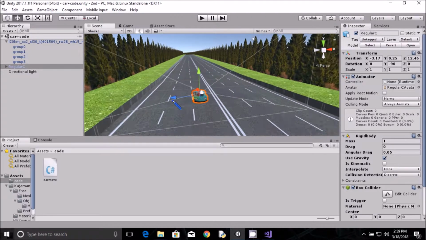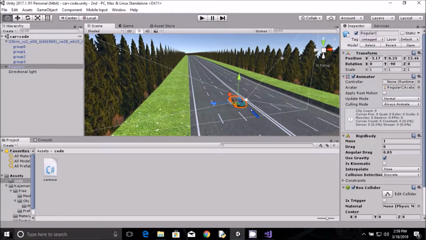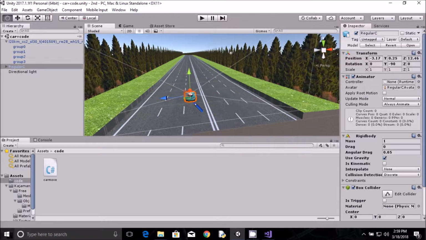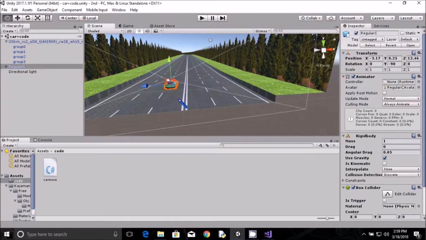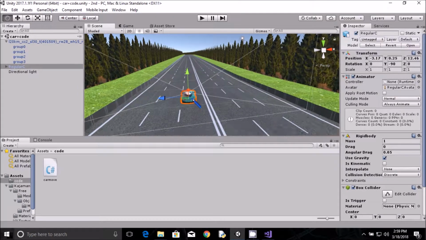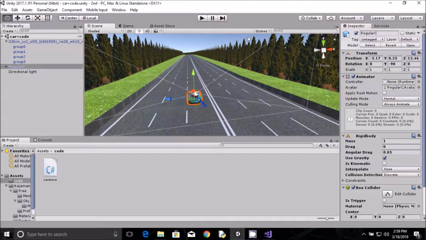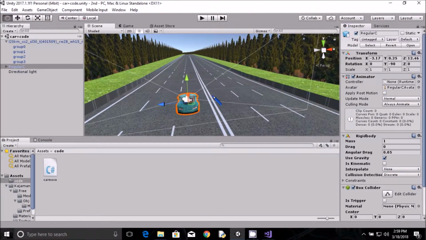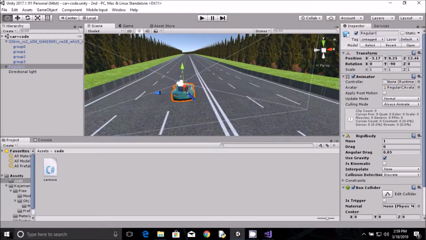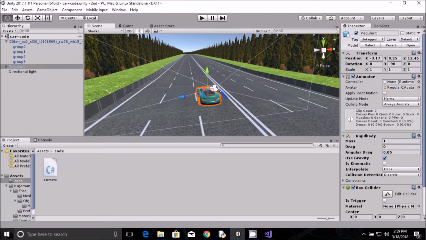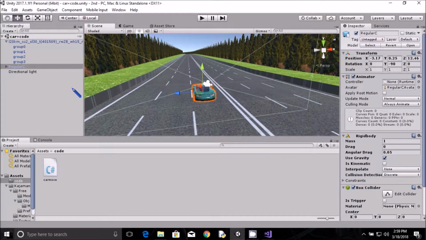Okay, so here is our track, here is our car moving, here is our applied physics in it. Now we need more coding to give it forward direction, backward direction and left and right rotation.